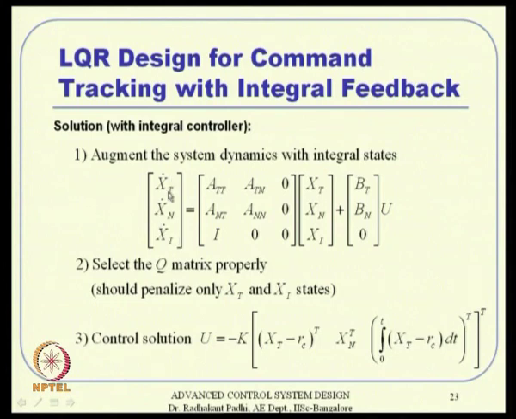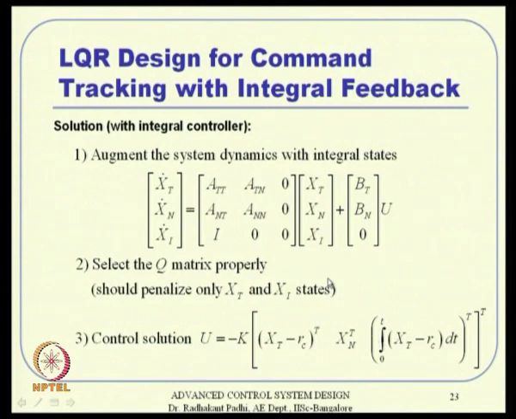So, we augment the state vector with an integral state, xi dot is xt. Okay. So, xi dot is xt means this will become an additional integral state basically. And then the feedback solution will operate that way. So, you have partly the proportional term, the difference error, and the non-track states, and there is an integral of the tracking error that will come as feedback as well. Okay. And correspondingly you have to select a gain matrix for the integral part as well.